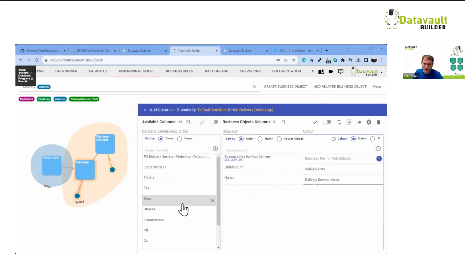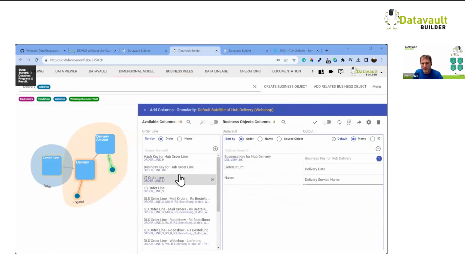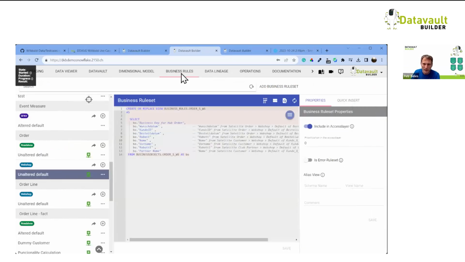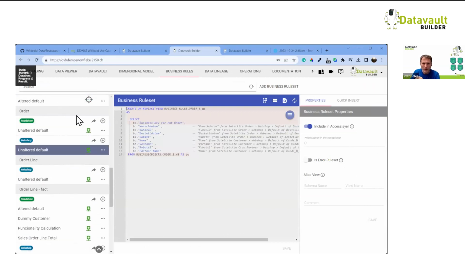One problem is that we have no relation to the order line. So that's what I could take from here, take the business key, store it again. And this is the kind of virtual, agile working that we do here, that after seeing the data, we can correct it. We can hand it over very quickly to our consumers, and they can see what they do with it. So the last step that I would do for this, I would go here for the delivery.